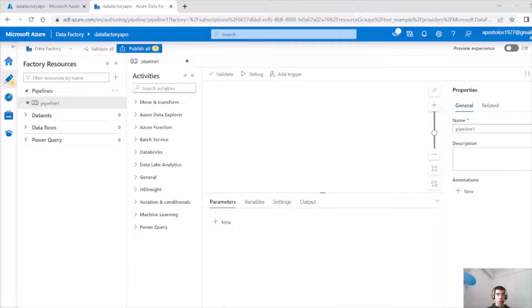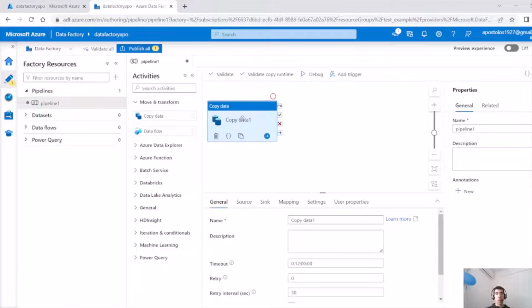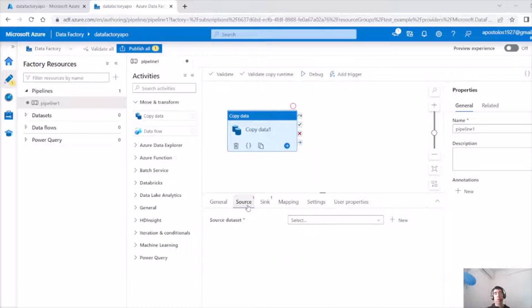Here we are, and we want to copy data. So click on the move and transform button, expand this and drag this copy data icon here. Copy data, that's fine. So now we have to define the source.